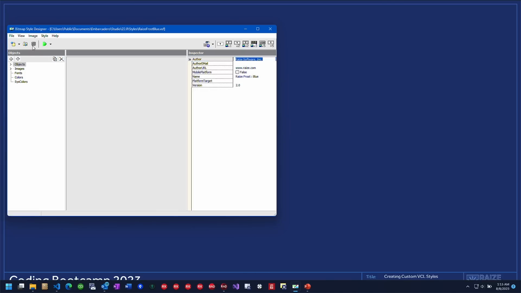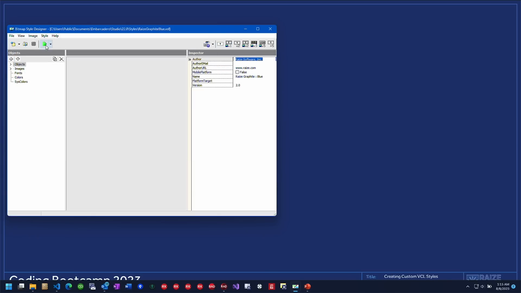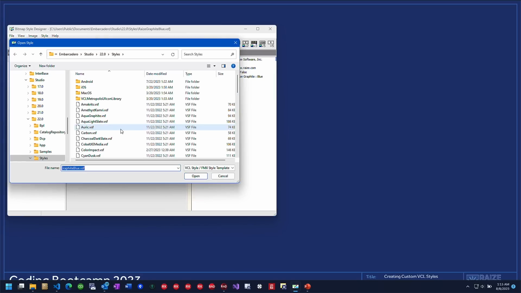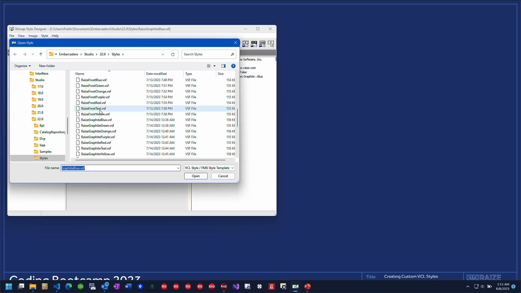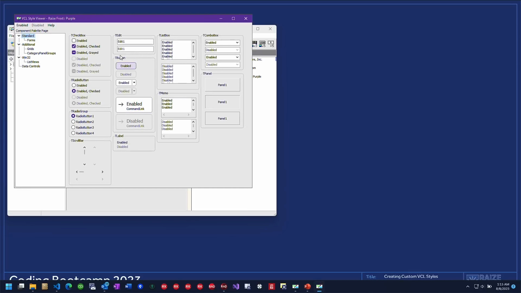So if I were to go and change this to the Raised Graphite Blue, here is the dark version of that same style, and so it has a different look and feel for supporting those. And of course, what you saw is there's different colors for each of those. So that's something you can go to the Raise Software website for more information about what the different styles look like and different coloring. And what's kind of neat is when you use the per control styling, you can use blue by default, but still load up a purple button if that's what you want to highlight, you can do that.